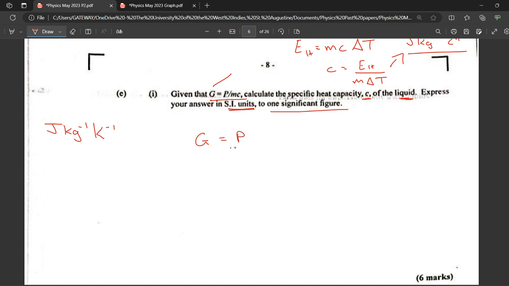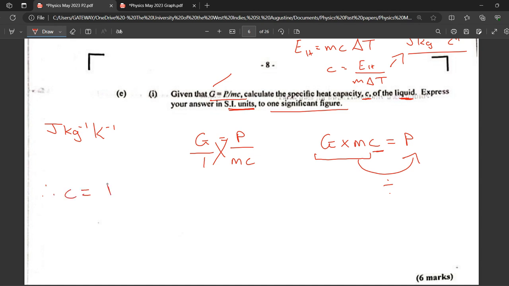So G is equal to P divided by MC. I could write G as a fraction, G over 1. The reason why I do that is because now I can cross multiply. Right? So I have G multiplied by mass by specific heat capacity is equal to the power multiplied by 1, which is just the power. Now if I make C the subject of the formula there, I have to carry across the G by M, and I have to divide. The rule in maths says that I divide to the opposite, I multiply.